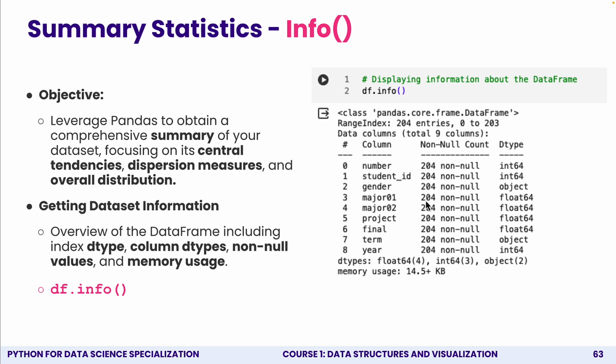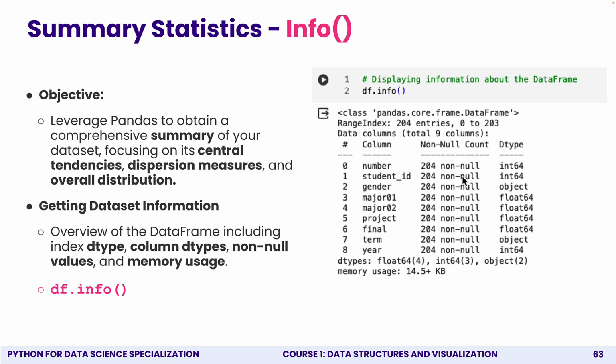If you find, for example, 200 values here and 195 values here, it means that some of the fields have missing values. And now you need to be careful. What should I do with these missing values? You can identify them, and then decide to apply one of the filtering techniques that we have covered in the previous lectures. So this is why we do .info. It gives you an understanding of whether there is anything wrong with your data.